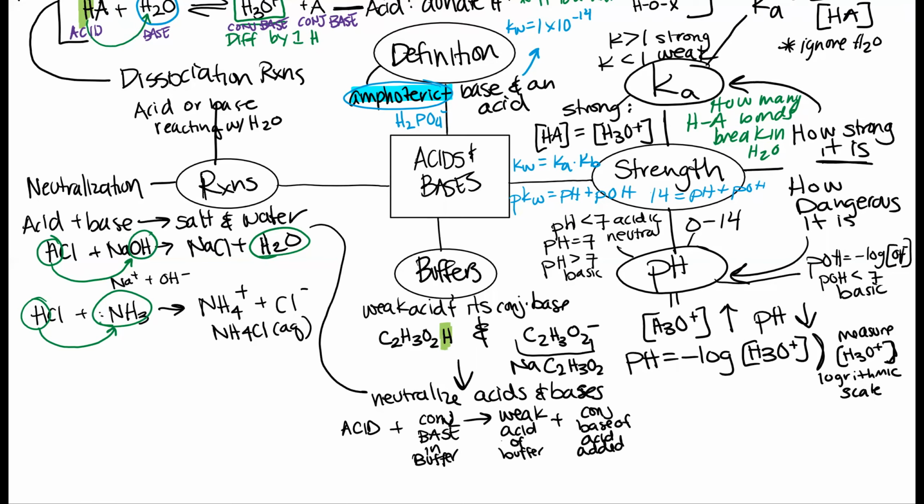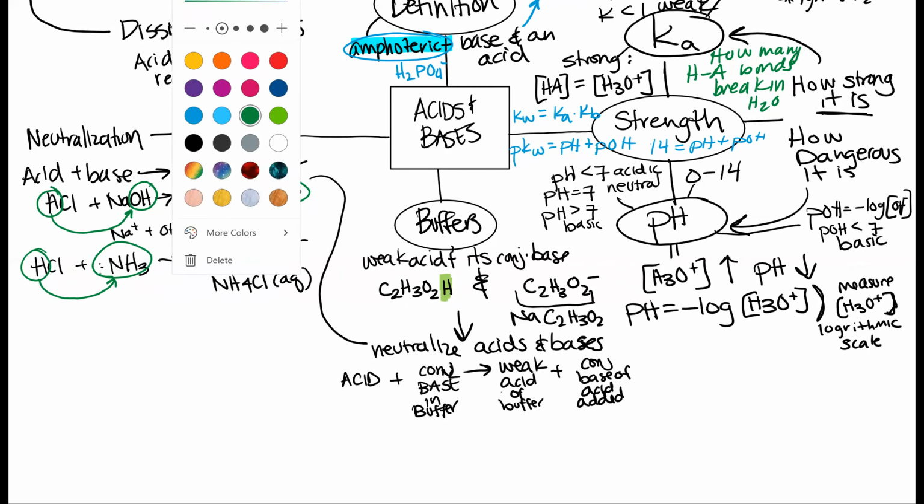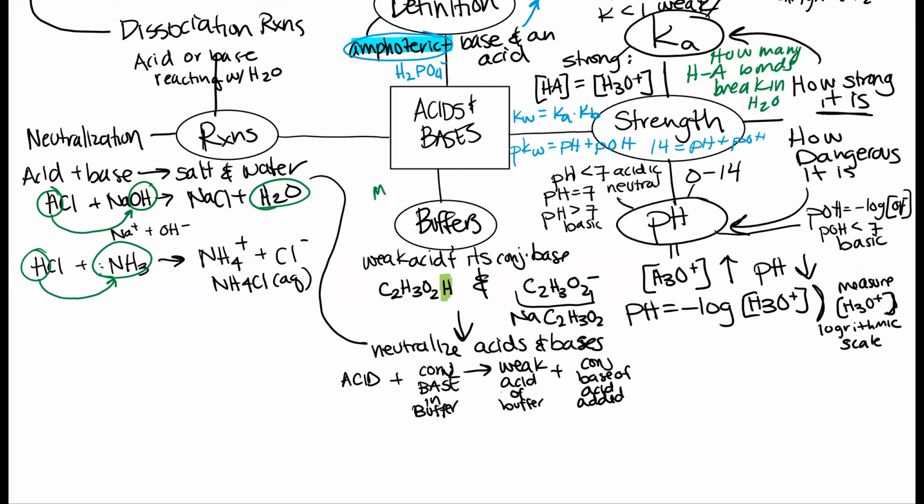And so it's a way of taking a strong acid and converting it into an acid that's already present in solution. And that's how it does its real job, or its main job, I guess, the essence of it, which is to maintain a pH for a system so it doesn't change dramatically.